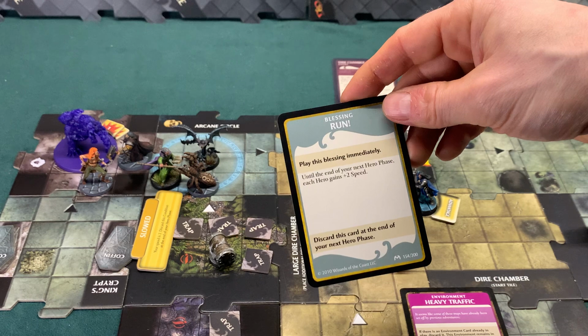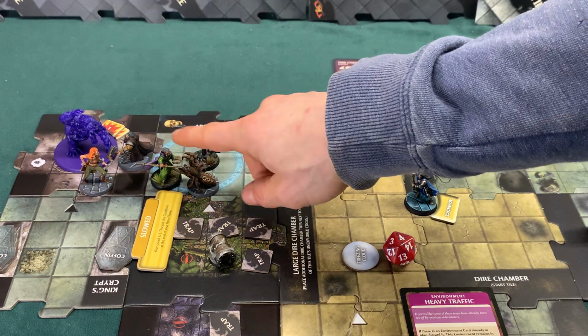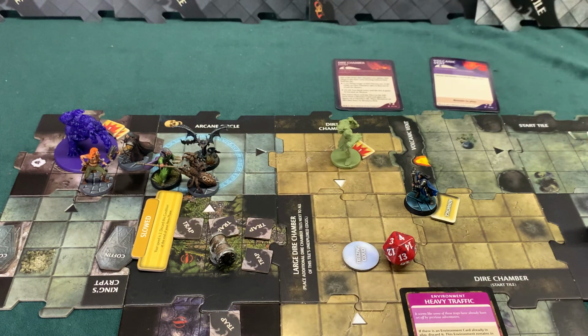I will discard the blessing, because that's the end of hero phase. Oh, hang on, what does it say? Discard at the end of your next hero phase. Next hero phase. So it still applies because I pulled it. And if I complete his next hero phase, then the blessing will disappear, if I understand it correctly. So let's keep it in play. Anyways, that completes today's episode.